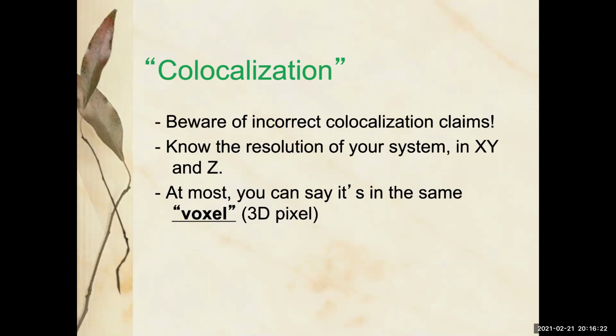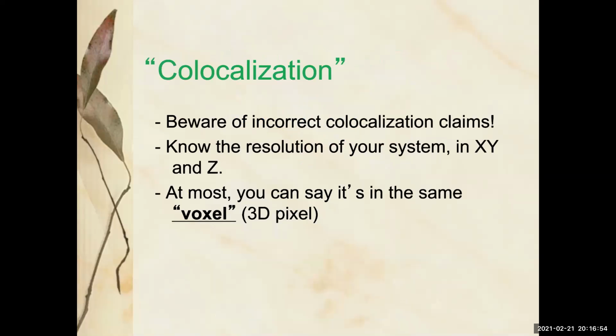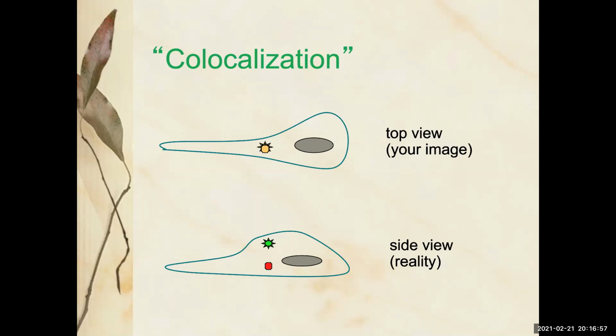And when you say that something's colocalizing, like in this image where the white parts are, you're saying all 3 of those molecules that are giving me the color, known as fluorophores, as you'll find out soon, all 3 of those molecules that are giving me signal, they're in the same place. Yes, they're in the same place in X and Y. Like they're there, they're not a few feet to the left or right. But if you think about the Z, they might not be in the same place in Z.